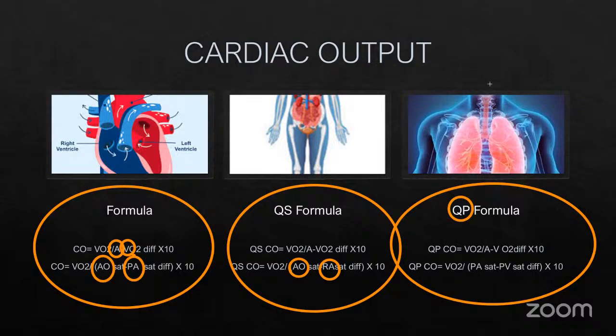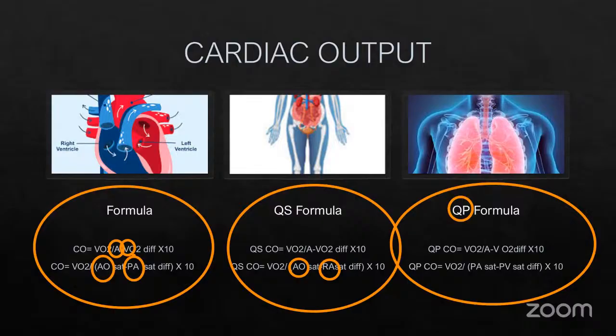Any questions on the formula? I cannot see you, so our PV is going to be arterial, and then PA is going to be venous. So pulmonary vein. Remember that. That's why I gave you the blood flow. The pulmonary vein is oxygenated blood, right? So that's the oxygenated blood.